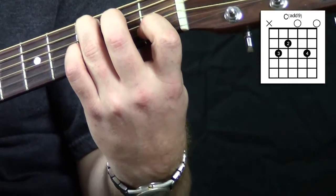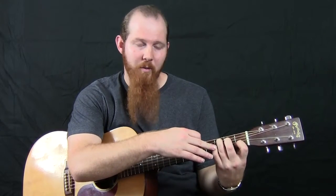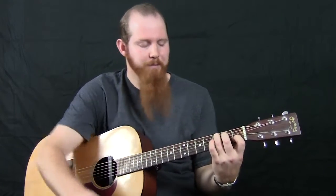And that is our C add 9 chord. We still leave that top string open, because we have a circle over it on the chord diagram. The nice thing about all these forms of C is we can take our pinky, and by just moving our pinky around, we can switch to various forms. So I'll show you the C suspended, and then I'll show you a demonstration of how we can move through 4 forms of C by just moving our pinky.